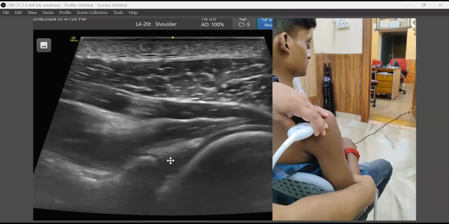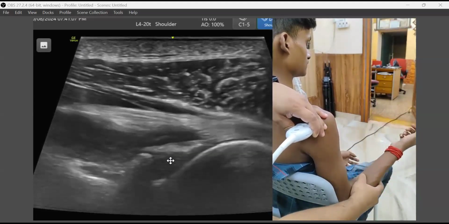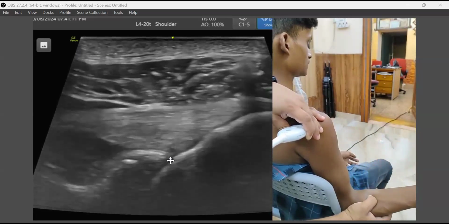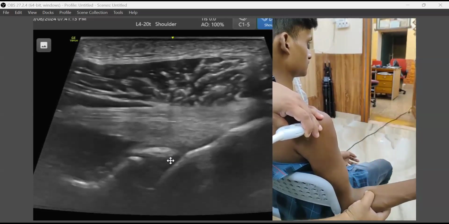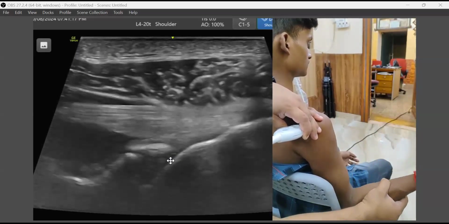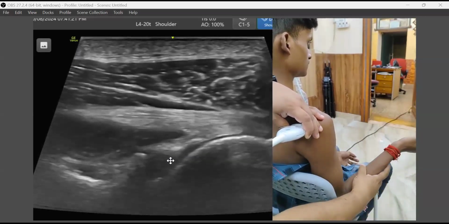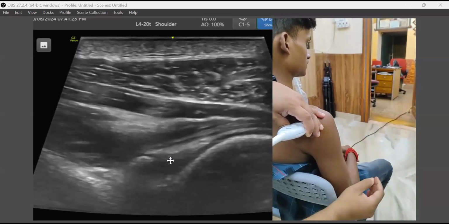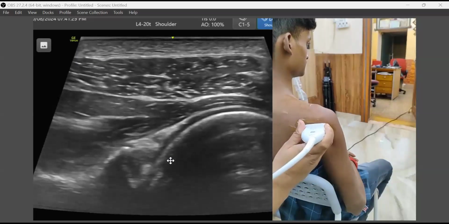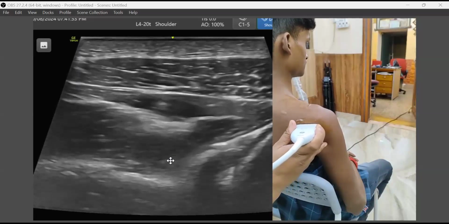So in those cases, you do a dynamic examination like this. See, I am doing a dynamic examination. I am just moving it lateral, and while going to this portion, the patient will be having pain, and the labrum will be tucked under this greater tuberosity. Okay, so this is another type of impingement in the shoulder, though the subdeltoid and subacromial impingement is the most common type of impingement. So now we have seen the infraspinatus.